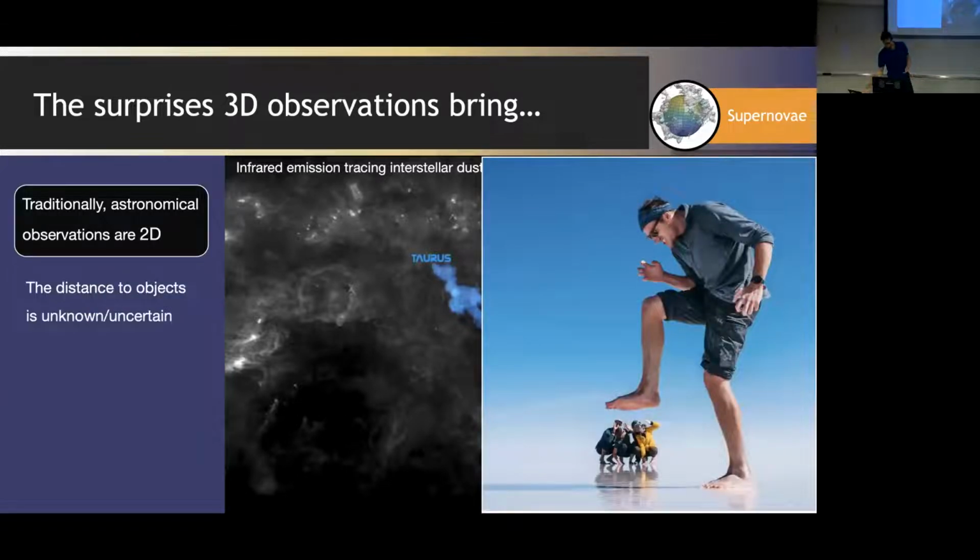You don't have the notion of the distance. And that's very problematic, like here, right? We have this person here and these ones. They're standing in the Salar Desert in Bolivia, where it's very difficult to say from the floor where this guy and where they are standing. So you don't know the distance. When you don't know the distance, it's very difficult to say if something is very large because it's large or just because it's close. And that's why you get these funny pictures, or there are many of them, but we'll look at them after the talk.